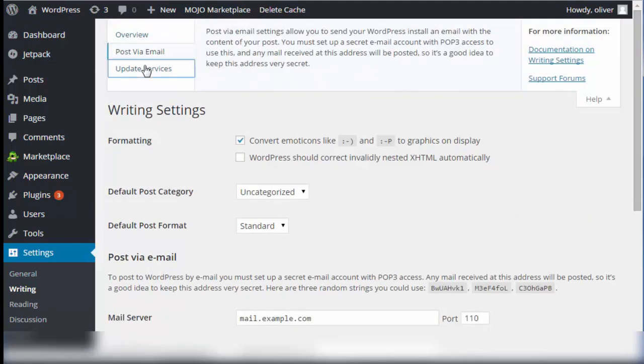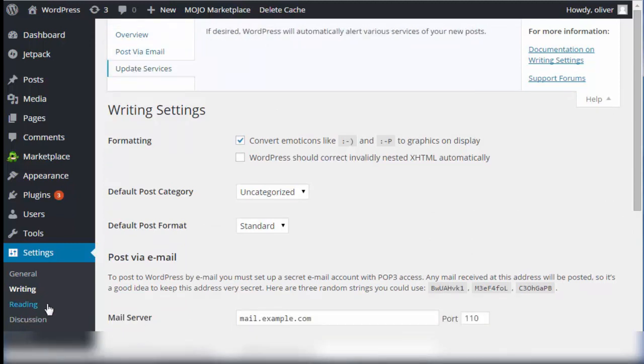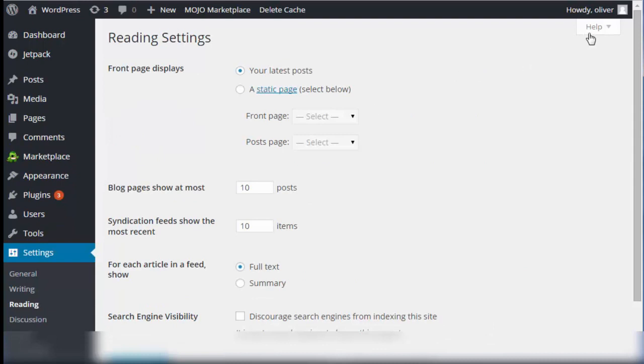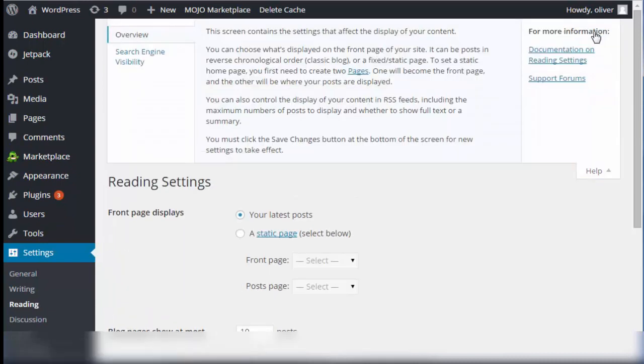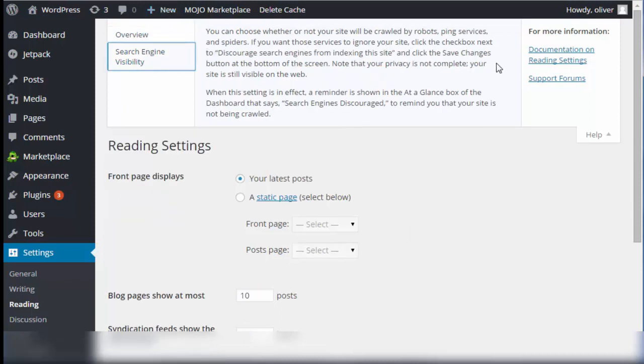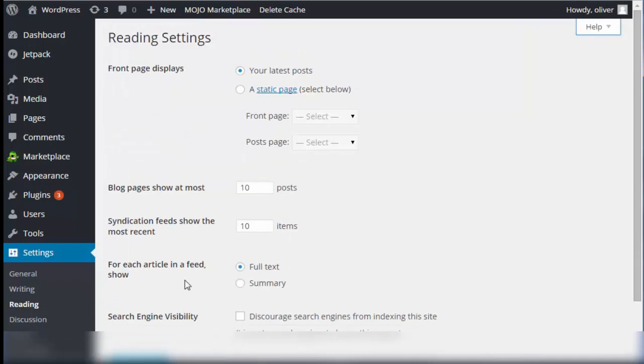It still has that help button. As you can see, you have the help button for each section. This is the one for reading. Again, you'll have more information, or at least you'll get an idea on what is the purpose of each option by clicking on the help button.